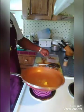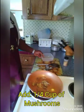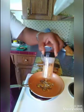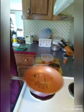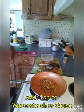And on a hot skillet, you add you some butter. Alright, we're going to saute these mushrooms. About a quarter cup of mushrooms should be enough for that ribeye steak. Alright, and I got some hot Cajun spice that I made myself. And this is what's going to make these mushrooms be exceptional. You know what I'm saying?